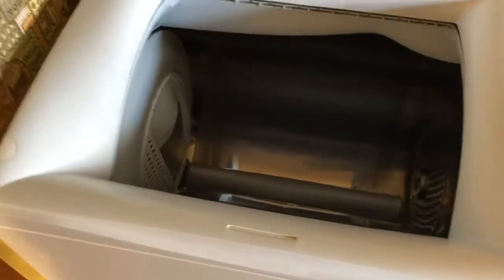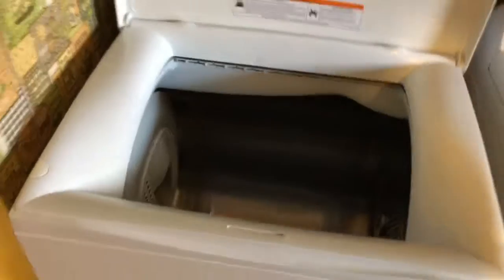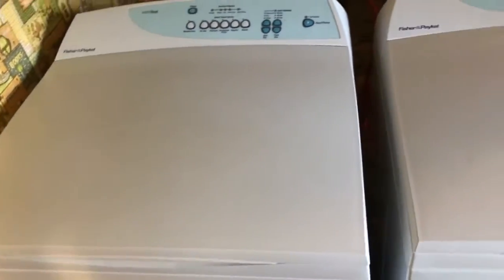The dryer is a Fisher & Paykel washer dryer combination. And this one's lost its heating element apparently. And Marilyn was saying it's about, what, $250 for the heating element plus the installation. And of course I could go buy a new set, but this is a top load dryer, and since I'm tall enough, I like it better than bending over, trying to put it in down there. You can't buy these anymore. So I will probably have this one fixed this winter and ride it for all it's worth. Besides, whatever we have to pay to fix it will be a lot less than buying a new set for $1,000+.